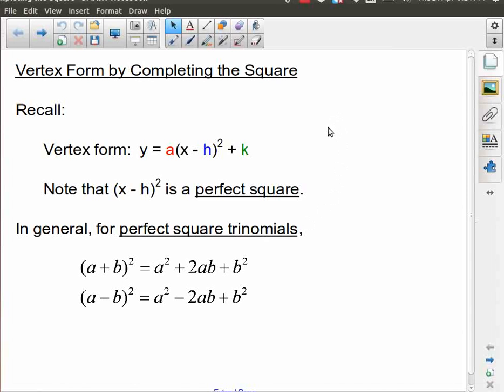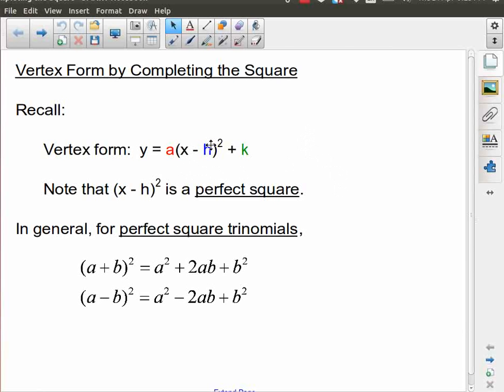In this lesson, we're going to be looking at vertex form, and unlike some of the other times that we've looked at vertex form, we're actually going to learn a technique here that allows us to go straight to vertex form. So we've arrived at vertex form in the past by using symmetry, by using partial factoring, which is also a way of using symmetry. So now we are actually going to learn a technique for going straight there.